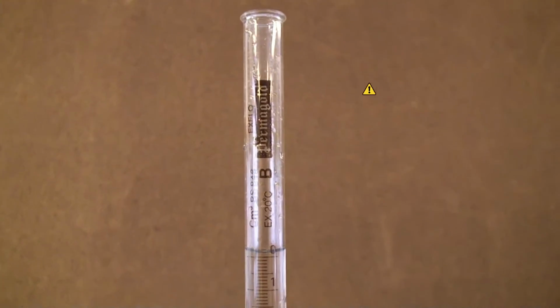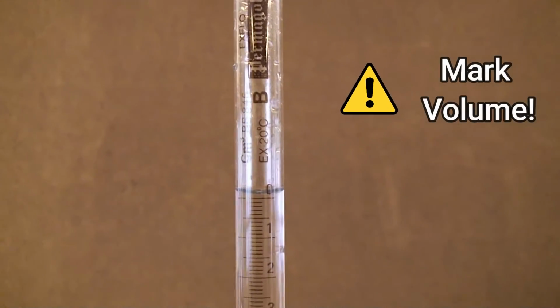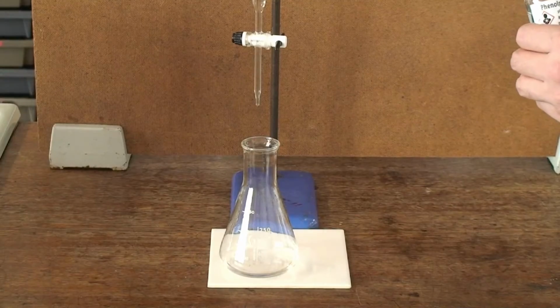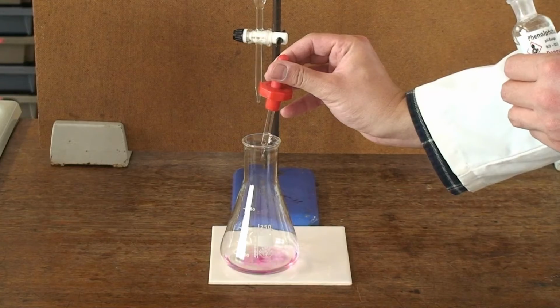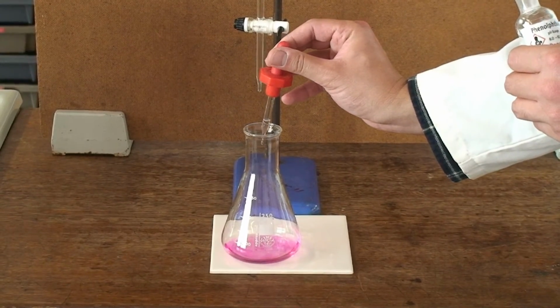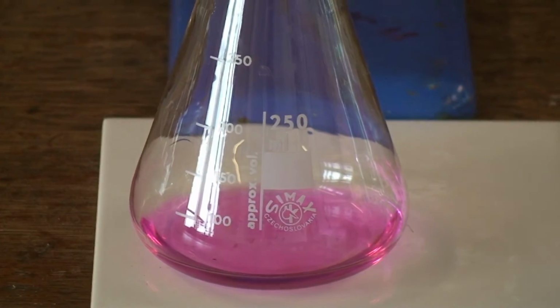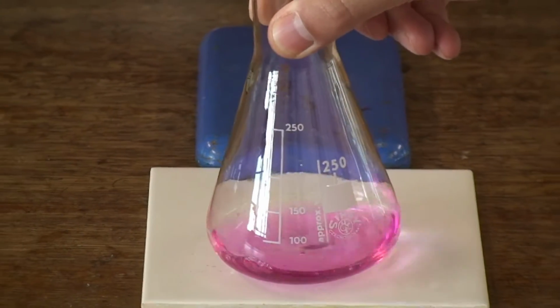Even though it can help to fill the burette with the solution all the way up to the 0 mark, you don't have to, as long as you mind the volume to remember where exactly it was level with. After filling your conical flask with the sodium hydroxide, you have to add phenolphthalein, which results in a pink coloured solution. This will allow us to see the equivalence point, as both solutions are originally colourless.